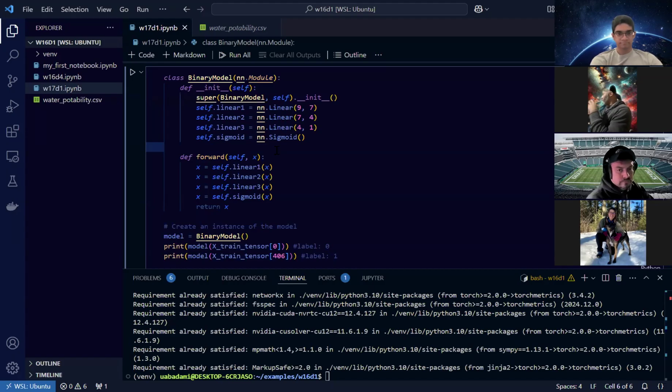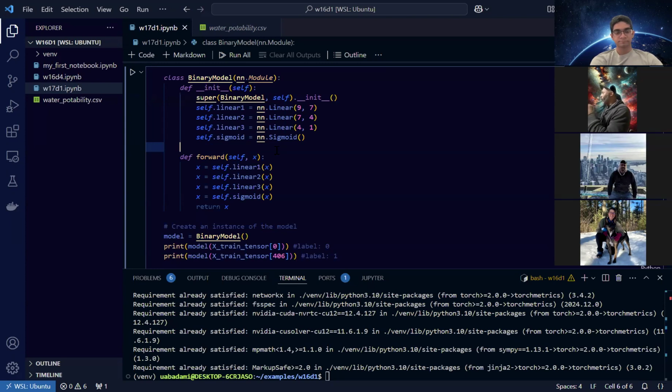We get to define the path however it needs to go for its evaluation. And so in the init, we are defining the layers, and the sigmoid, of course, is what produces the final output, right?